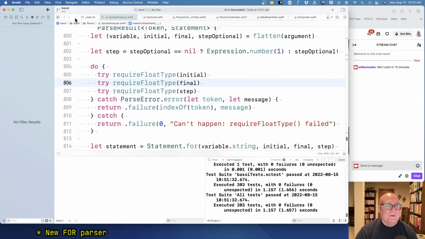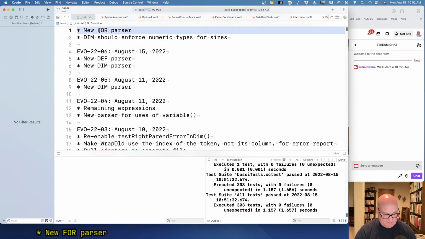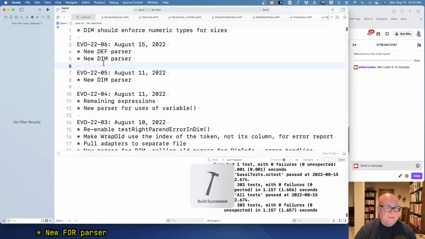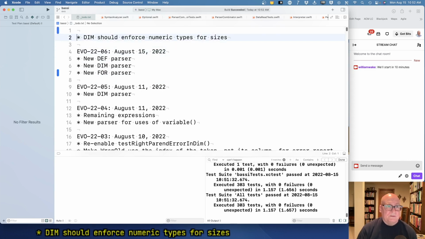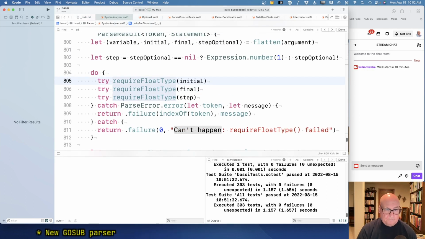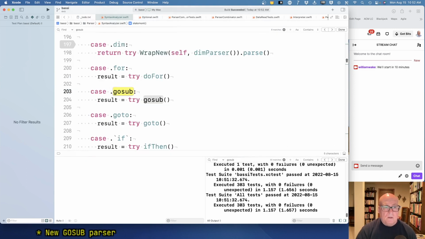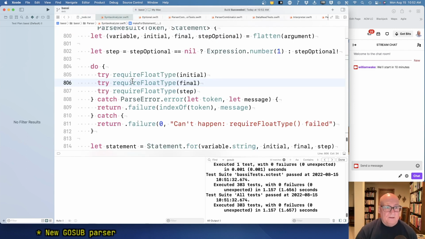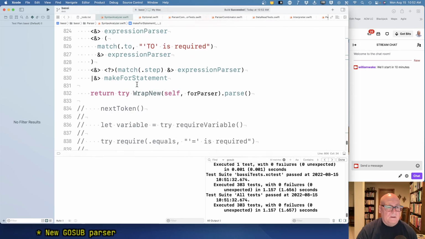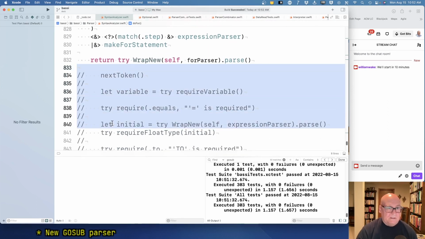Okay, so over here, we've done this one. We should have a new GOSUB parser. Oh, did I call that parser? Wait a minute. We did. Let's clean this up.